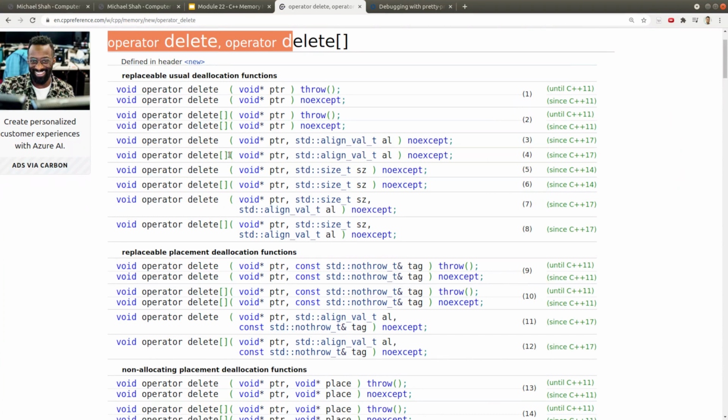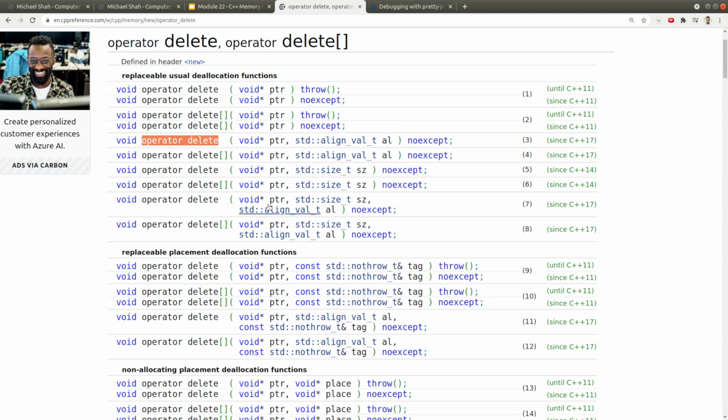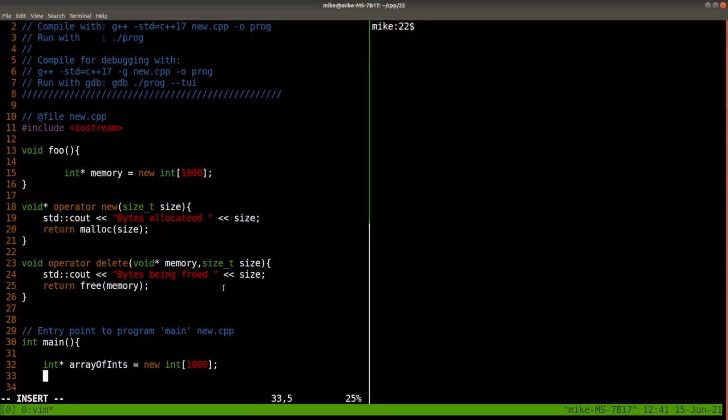So if I want to do something that's going to delete a block of memory, well, I'm doing the override for operator delete, and then something that takes in the size here. Okay. So in this particular instance, this one here. Okay, so it takes in the pointer that we want to delete and the size. And I'm just going to use it like I normally do, and it's going to work just fine.